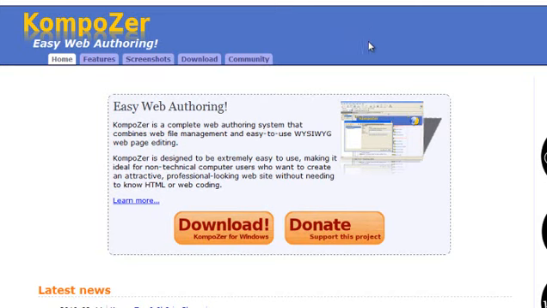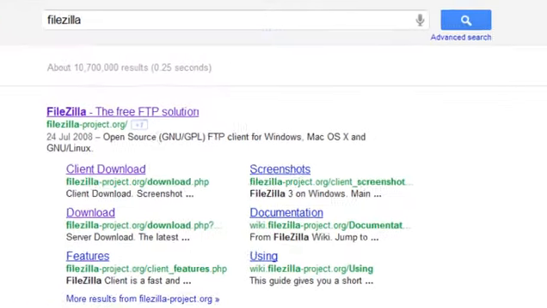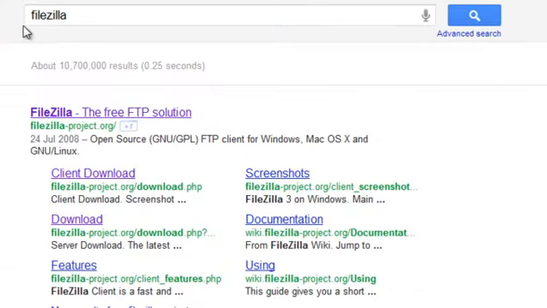which is File Transfer Protocol, something you really don't need to know. It's just called FTP software, and it allows you to transfer the files from your computer up to any folder that you have access to on the internet. Now, the one I always use, and it's very simple, a lot of people use it because it's so easy to use, is called FileZilla. Type it into Google, choose the client download.